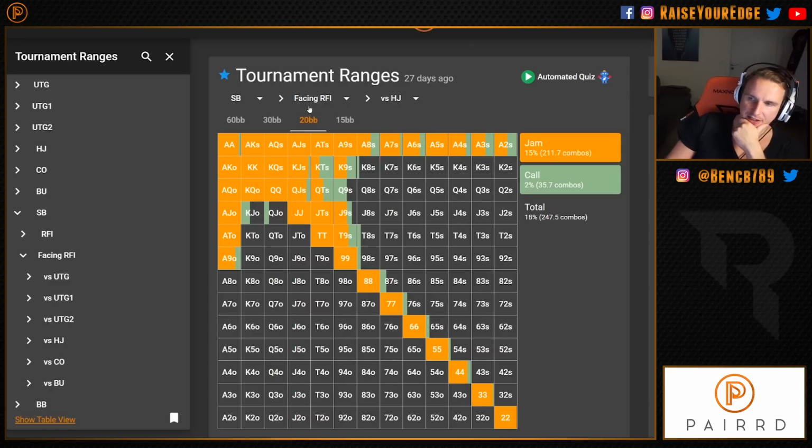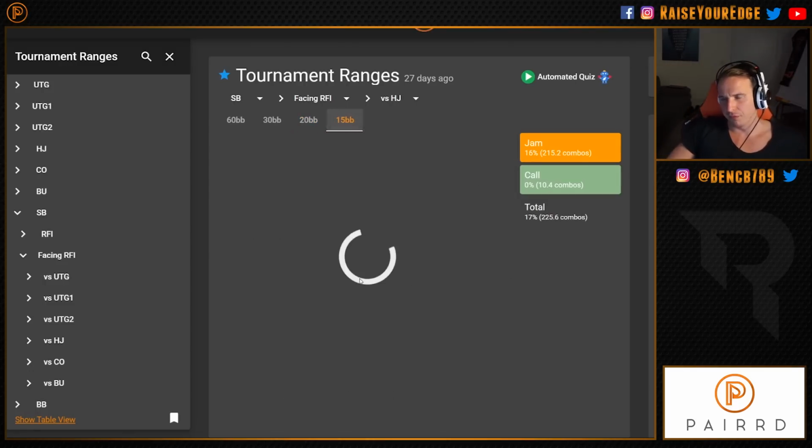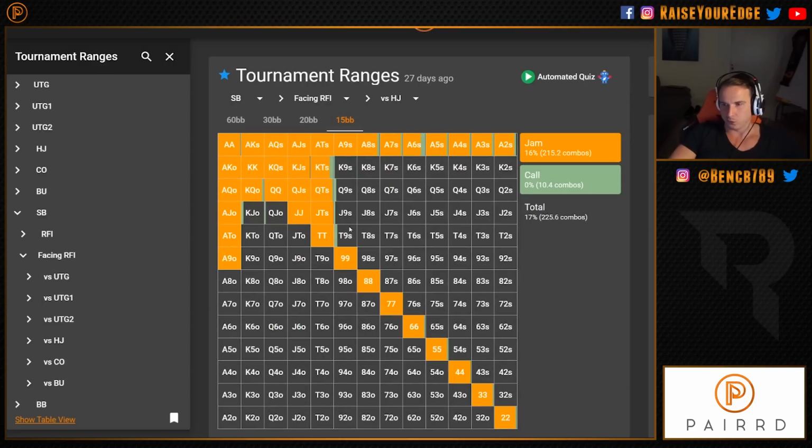Yeah, you can see here small blind versus hijack. Wow, okay, interesting. So it prefers calling over jamming for 20 bigs. I would have thought that king jack off, hijack, late position, 20 bigs, is an excellent rejam. It calls for 15 big blinds. Wow. But definitely any pair. Right, we still have fold equity with 15 big blinds.